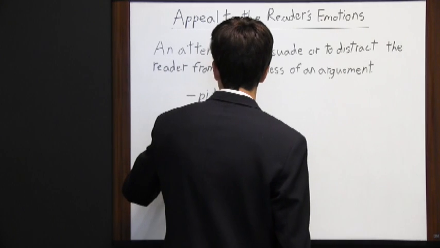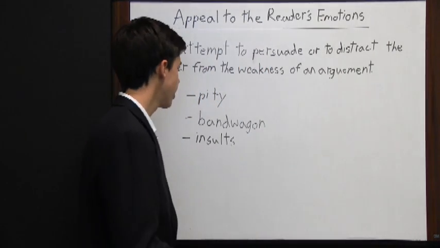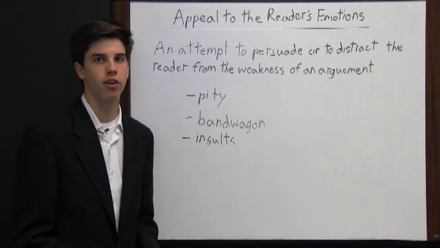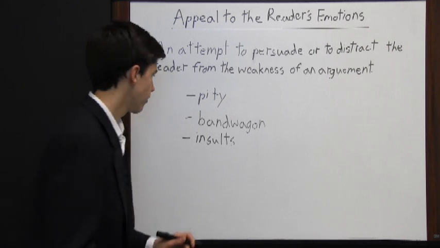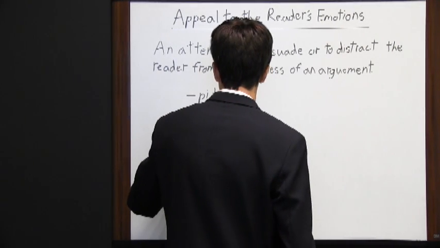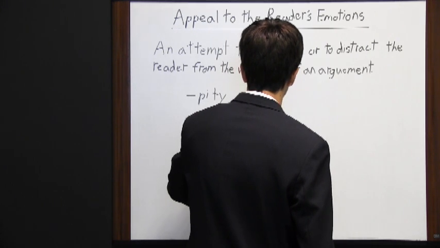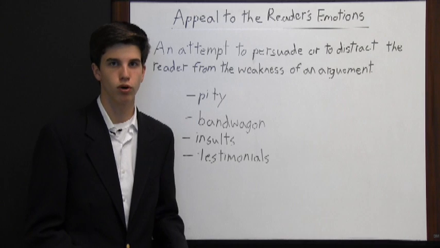The third tactic is the use of insults against counter-arguments. So instead of a writer necessarily talking about their own argument, they may just put down other arguments to show their argument as the best option. Then the fourth tactic is testimonials. This is often through the use of getting someone famous to endorse a certain idea or product.